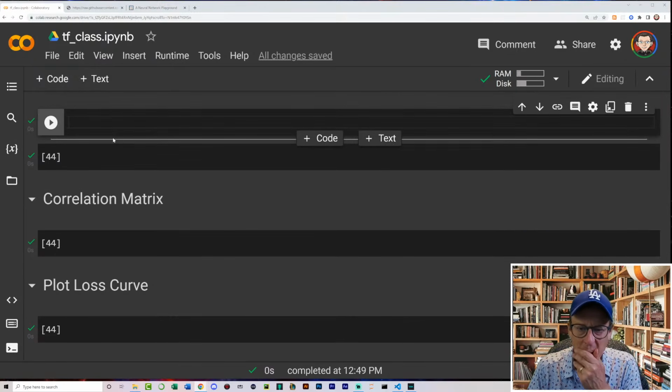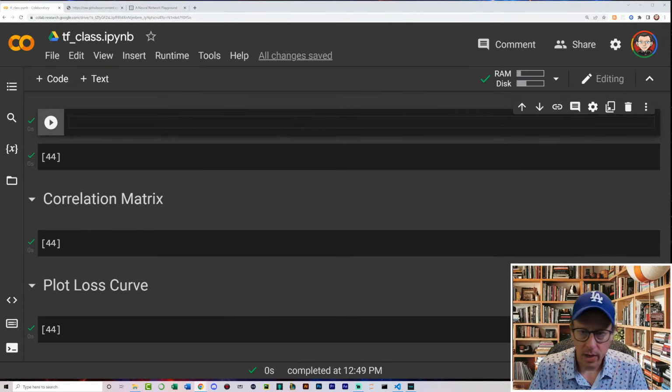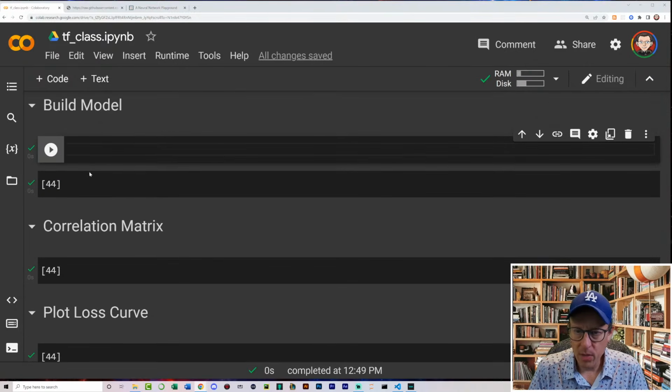What else can we do here? And okay, I guess we can just build the model. All right, build the model because that's what we're going to do. A lot of this is going to be very similar to what we did previously. So the very first thing we want to do, if we want to be able to reproduce our results in the future, we need to generate a random seed.